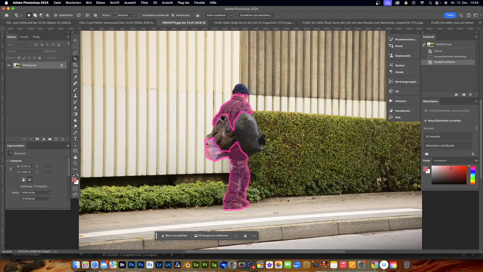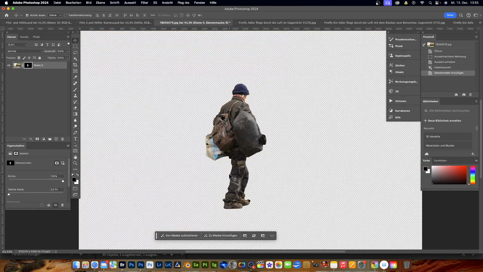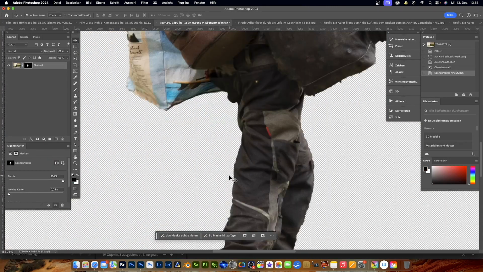And while we're in this object selection tool, we can use this tool we have here to draw a selection, and then we can select everything at the same time. If I go out of the tool to the move tool, then we see that not just the person without the bag was selected, but everything at once. Now I'm going to put a mask on it. Zack, the person is cut out. Let me check if we have any disturbances here.